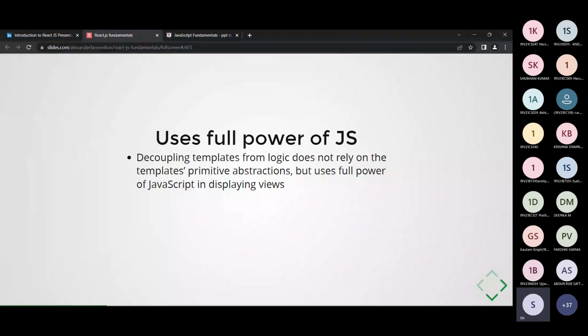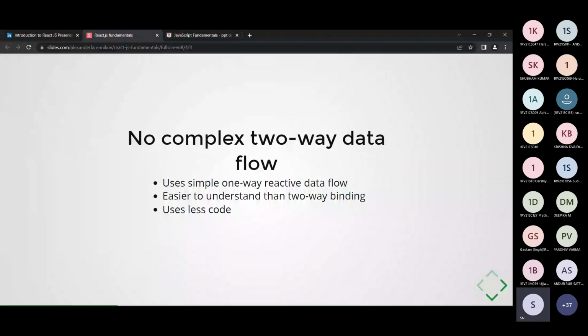You don't need to fully embed your mind into learning that. No complex two-way data flow, it uses simple one-way reactive data flow, easier to understand than two-way binding, and uses less code. It uses way less code than those conventional programming languages that we use.